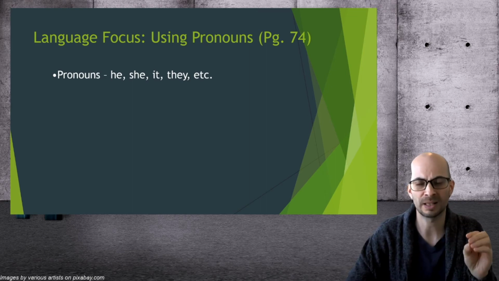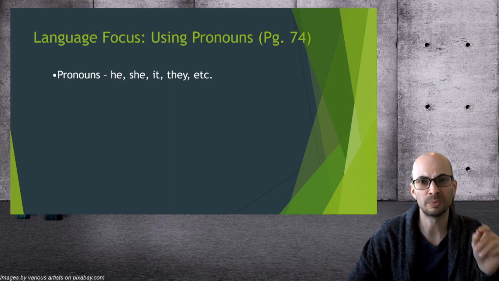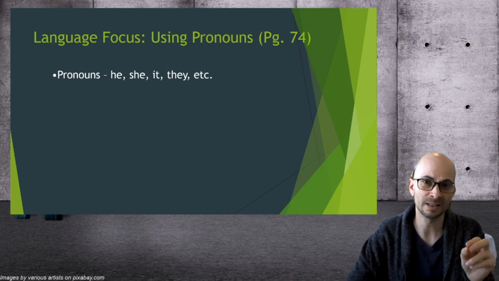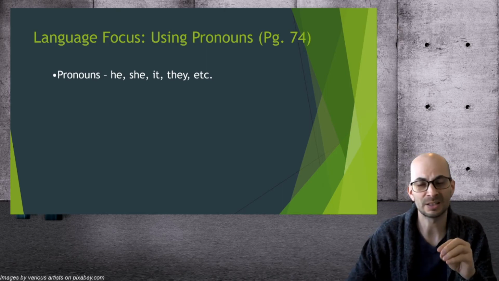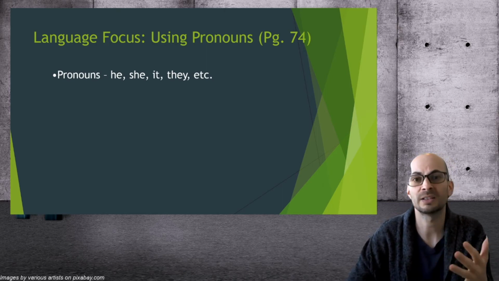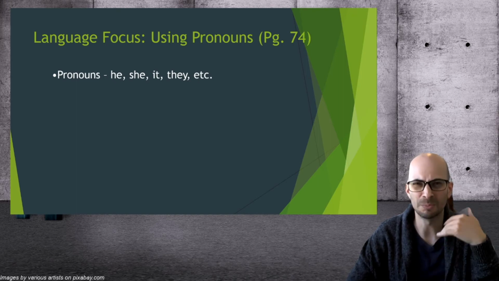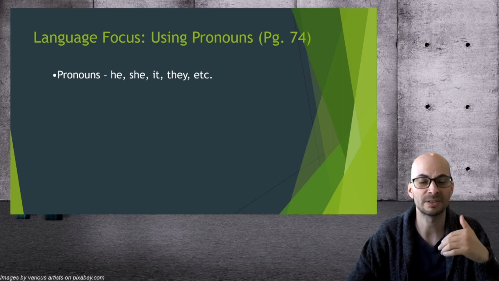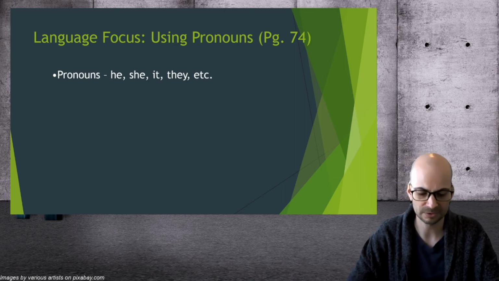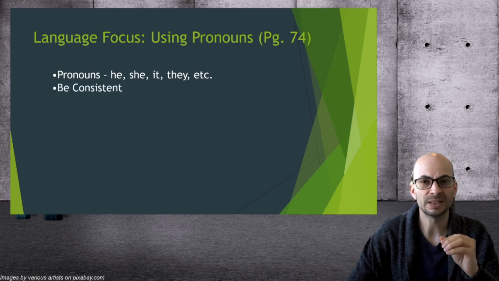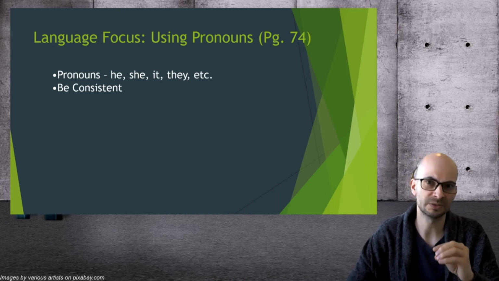Hawaii was a great place. It was so beautiful. Hawaii was the most beautiful place I've ever been. It was sunny all day. Right, things like that. So if we just keep using Hawaii in all those, we'll get a little bored and our mind will get fatigued. So we use pronouns. But the point of this language focus is that the pronouns need to be consistent.